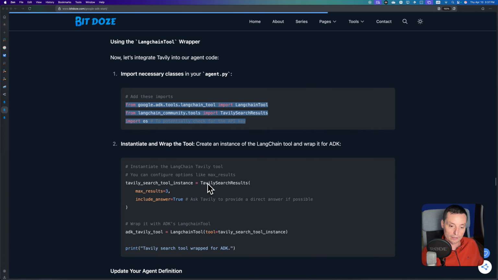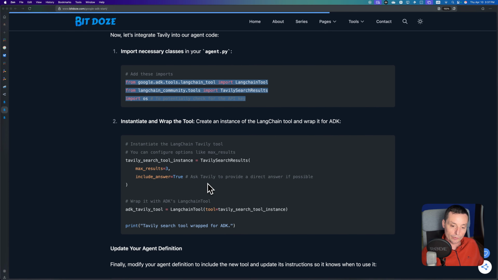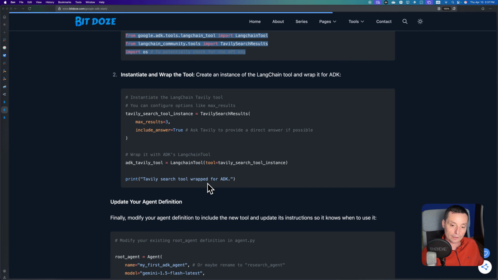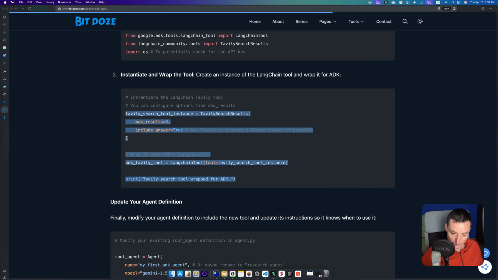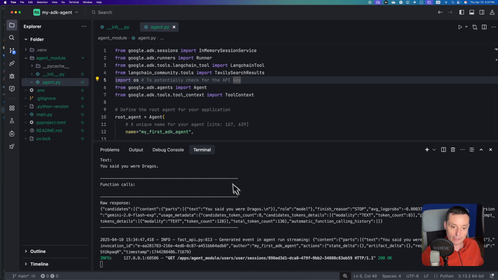To use the tool, we're just going to create the tool like this: Tavily search tool from Tavily search results with max results, include answer, a Tavily tool. Basically this will initiate the tool, and I will just add this thing in there, and then we'll need to modify the agent to be able to use this tool, and we're going to see that.